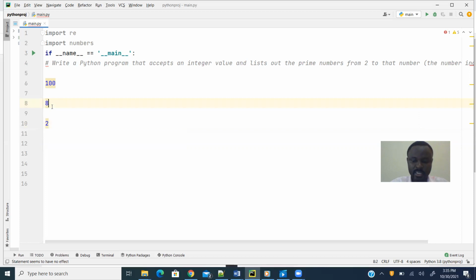What about 7? Let's say there's a number 7. So I'll use 2. 7 divided by 2, there's a remainder. I'll take 3. 7 divided by 3, there's a remainder. I'll take 4. 7 divided by 4, there's a remainder. 5. 7 divided by 5, there's a remainder of 2. 6, finally. 7 divided by 6, there's a remainder of 1. So you see, guys, I'm not going to use 1 in the division, and I'm not going to use 7.